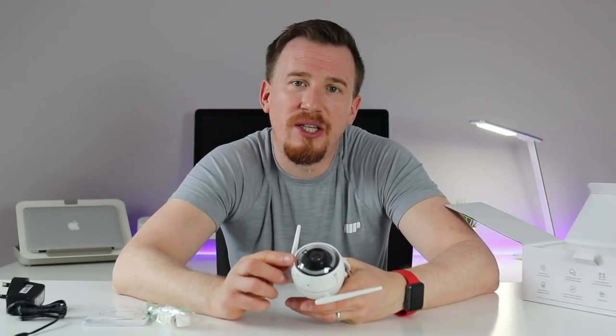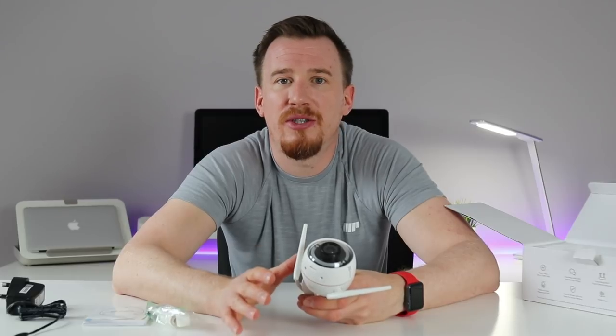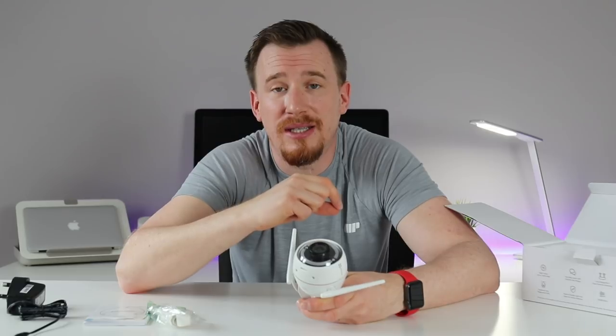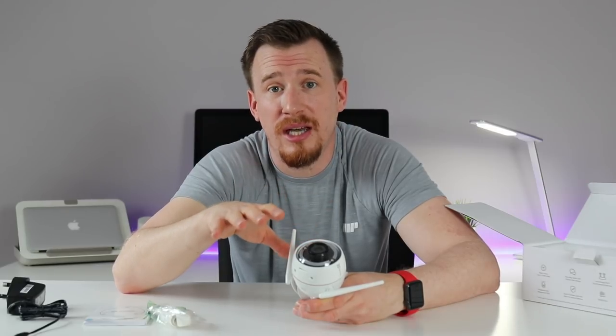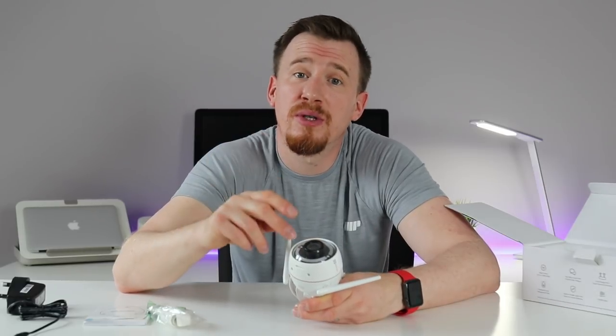Inside it's got a very large and very loud alarm system built in. Using the application to configure motion detection, you can increase or decrease the sensitivity - maybe there are a lot of animals or trees causing false triggers. When motion is detected at your chosen sensitivity level, it will send a push notification to your device, sound the alarm on the camera, and strobe the light, basically alerting the person moving around your property to move away. So let's plug it in, configure it, show it in action, and give my summary.